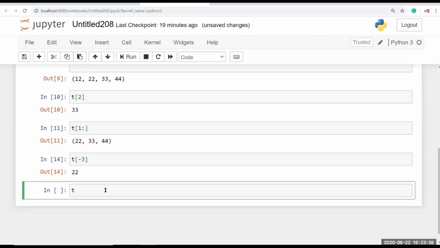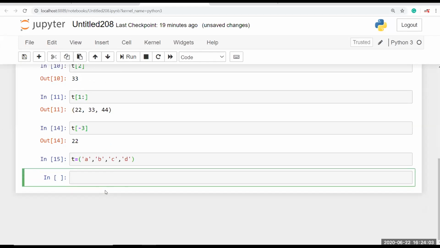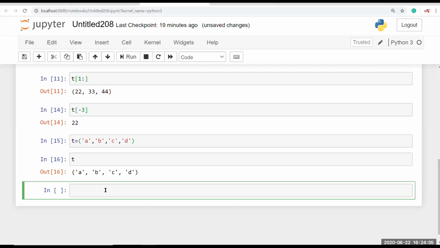Here I create one more tuple with some alphabets, a, b, c. I run this and check t. It returns a, b, c. We have two built-in functions in tuples.